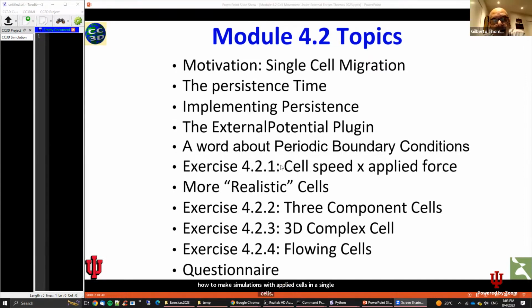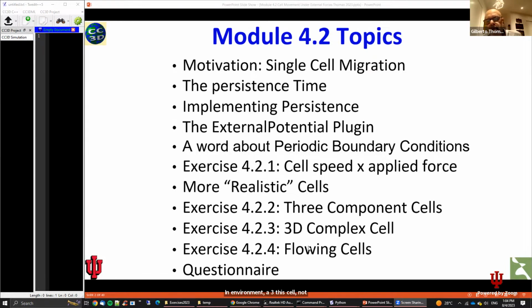At the beginning, the single cell will be just the cell as we have seen so far, a single blob in the middle of the grid. And in the second exercise, I will try to make our cell more realistic, I mean, including in the cell 3 components, which I will show you later. After, I try to make the same cell in a 3D environment, a 3D cell, not a 2D cell like we have seen so far.